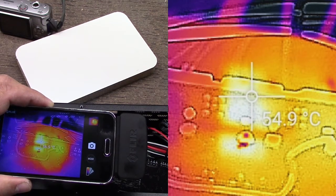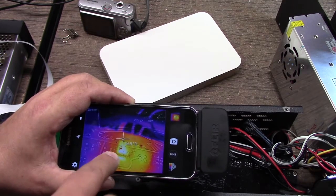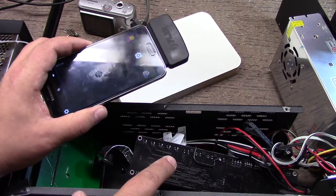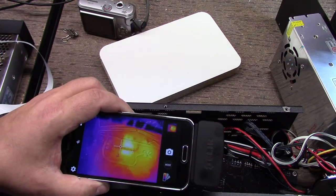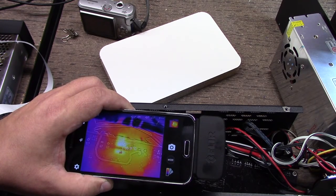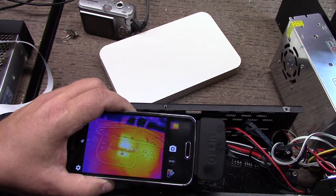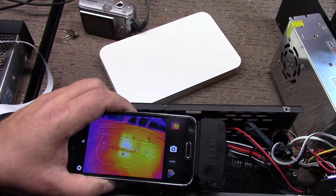You notice that area really lights up pretty heavy — that is interesting. You can see the MOSFET beneath it down here also lighting up on the other side of the board. Now I have the back side of the board, not the circuit side, so I'm not looking at the component side. I don't know if that's actually hot enough to do damage or if it'll keep climbing. It seems to be staying pretty warm, but not hugely where I would freak out — I'd look for it to get into like 100°C before I got really concerned that it's going to melt something. But it's definitely heating up.